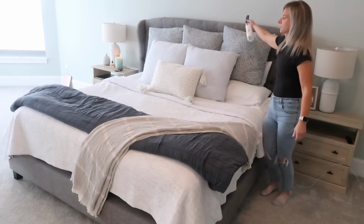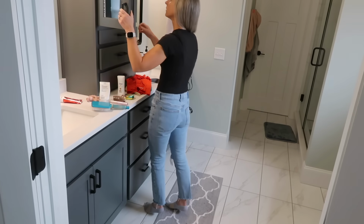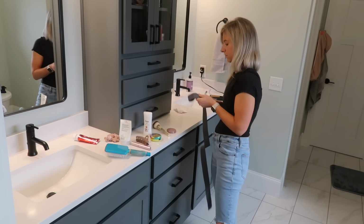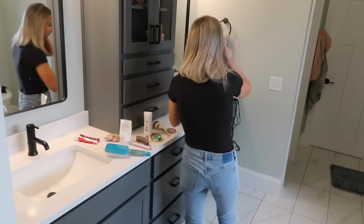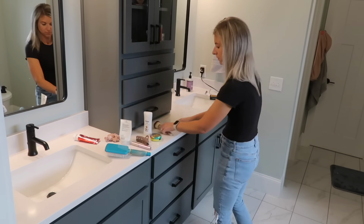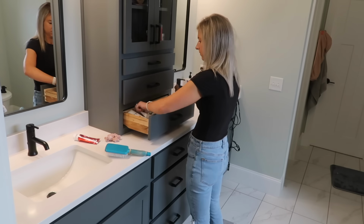So I know you guys are not used to seeing me in jeans or maybe even looking put together, but I had met a friend for coffee this morning and I was getting ready to go out and help Mike with the garage, and so I just kept on my jeans so I wasn't changing too much. And I think I was delaying going out there because I knew how much work we had, so I was just trying to do stuff in the house before I went out there. I don't know if anyone else delays. If you have a big project, you kind of keep putting it off.